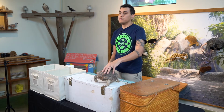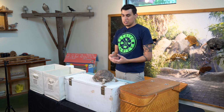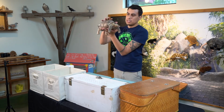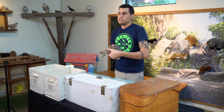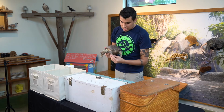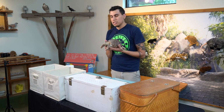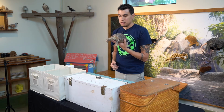The truth is, if you were to toss this guy in the pond with all the other ones, he'd sink to the bottom like a stone and drown. And you can tell by the design and shape of him. As you see, he has a dome-shaped shell, unlike the streamlined shells of a turtle. And his legs are more like tree trunks. They're little stubby legs, and that's to help him walk on land and push the debris in his way. That's why he has these real big bumpy scutes.